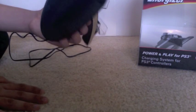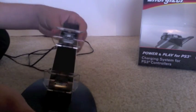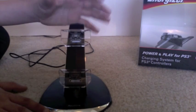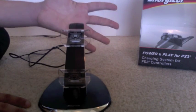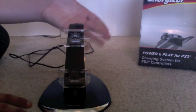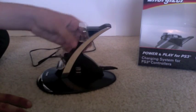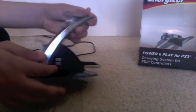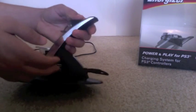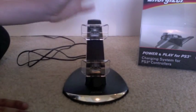It does feel a little cheap over here — you can see where the two pieces of plastic are put together and there's a small gap. As for the price, I just checked online and it was $30 on Best Buy and $60 on Amazon, so that's a pretty wide range. I wouldn't buy it for $60, but at $30 it's reasonable. It's convenient — you can charge your controllers overnight, and if you find a USB hub that works with it, you can charge even more devices.